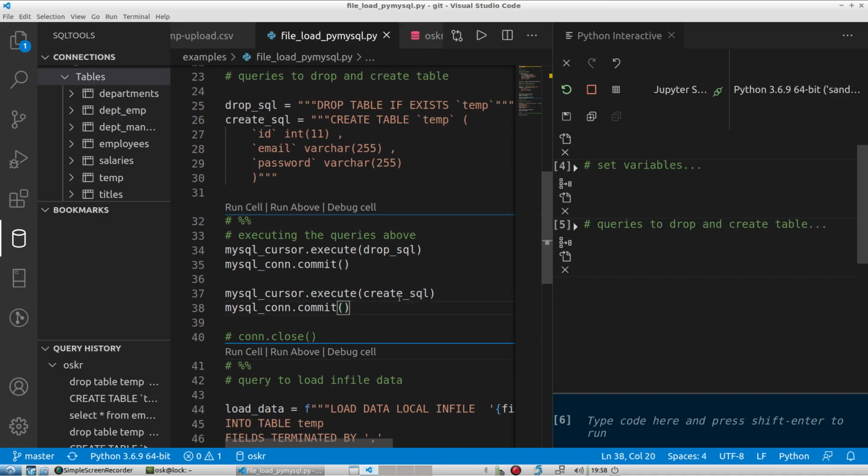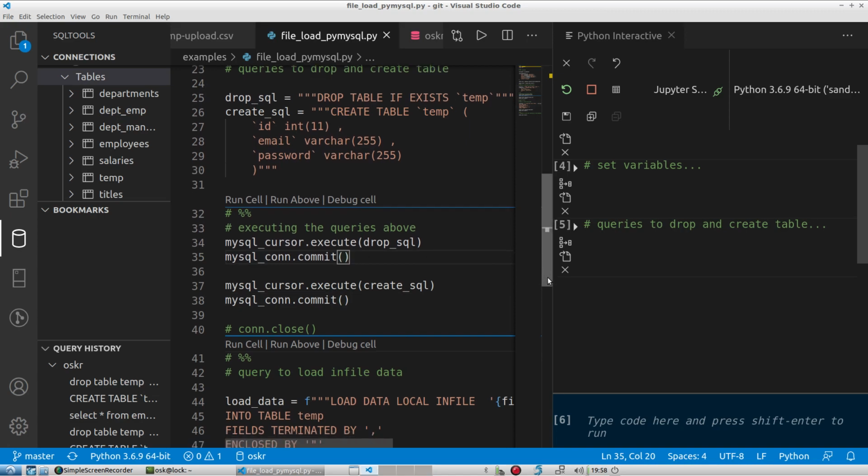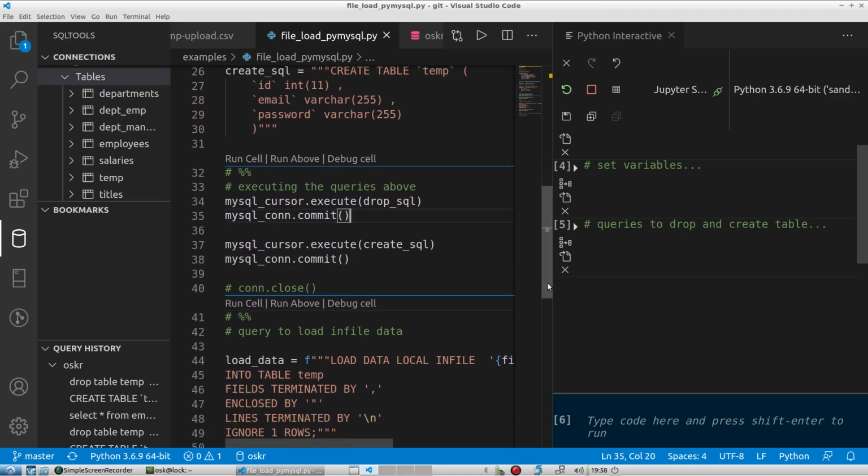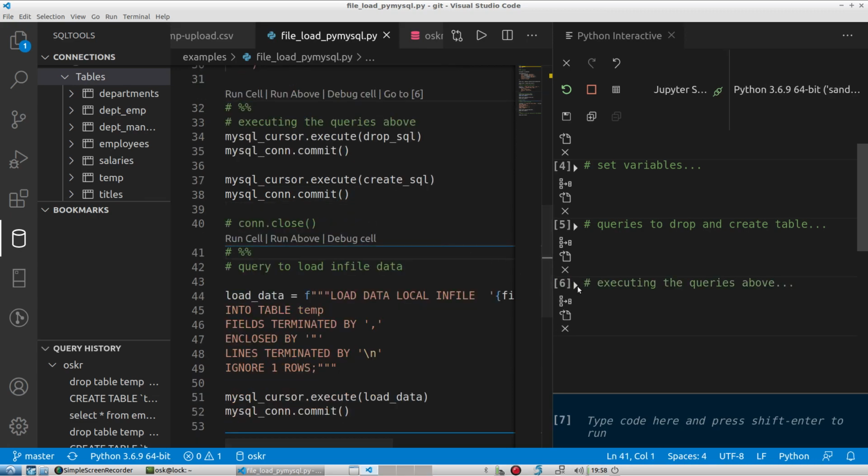We're going to execute those things, and it's important to have a commit afterwards, because many times when you're executing DDL statements, I don't recall exactly which ones specifically, but you do need to commit in order for them to take. One good example is insert statements, so I won't get into that, but I'm just adding that here as a failsafe if you have any doubts. So I'm going to run that, and now basically I have this temp table here, which I had created earlier, and I probably dropped just to refresh.